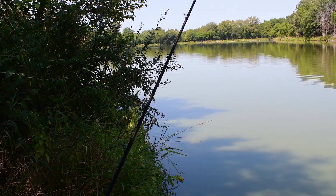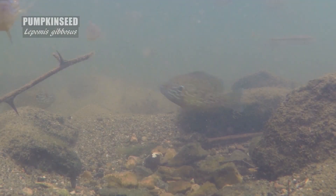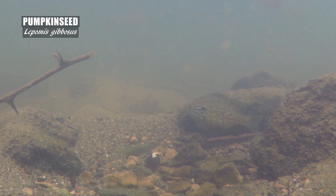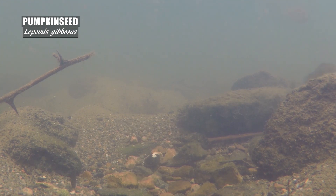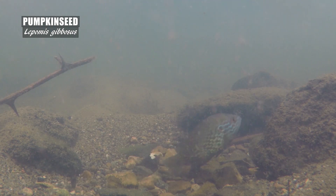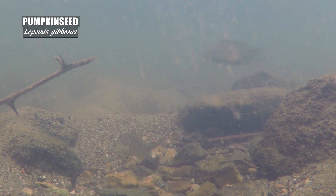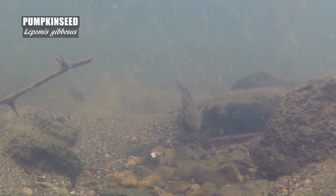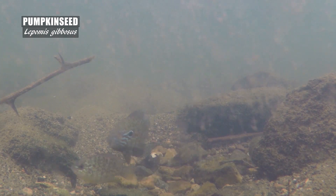The pumpkin seed is found in a variety of habitats from lakes and ponds to creeks and rivers. Pumpkin seed prefer sandy and gravel substrate for spawning, and you can often see the male sitting on beds. The male diligently guards his nest and fans the eggs with his tail, which gives the eggs oxygen and keeps them clear of debris. It's also fun watching the males try to court females and keep her inside the nesting area so she'll drop more eggs for him to fertilize — an organized chaos that's just fun to watch.